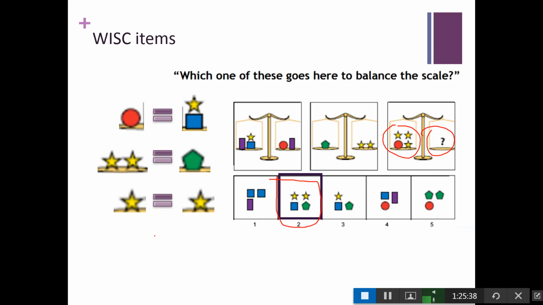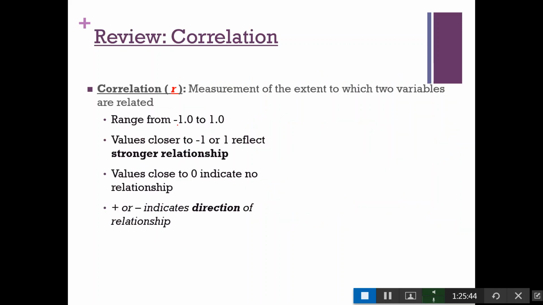So scoring around average, 90 to 109 on an intelligence test, that's where most people are going to lie. That's where you're going to see a lot of people. Okay, so let's really quickly review correlations. Remember back in module 2, I believe, we talked about this, usually denoted by the lowercase r, known as a Pearson's correlation.